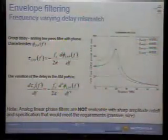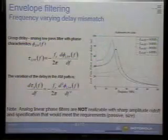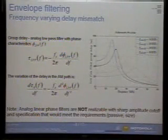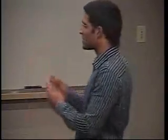The thing is that this varies by like 40 nanoseconds. And I just said, okay, we cannot have something like that. So what do we compensate in the other path? Because in the other path we have to give some delay so they arrive at the same time. So what delay do we give, when we have this variation in that path? In digital filters, you can make a kind of sharp amplitude cutoff, maybe not as sharp as we want, and you can make something that introduces just a constant delay, which we call linear phase filters. But it's not really feasible in analog, especially with these requirements of being passive, or at least as passive as possible, not using that much power and size. So we have to deal with this thing here.